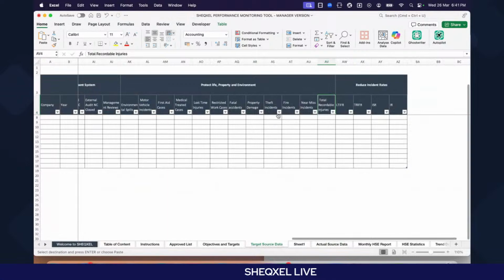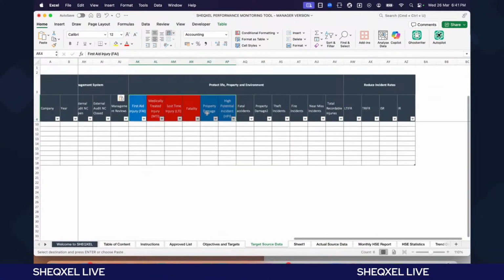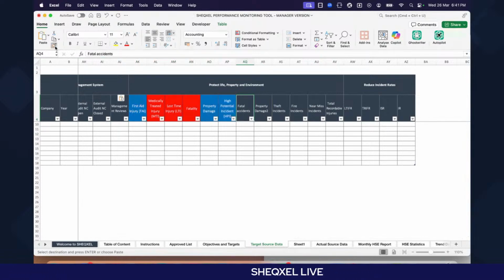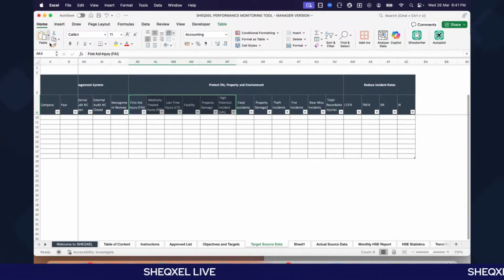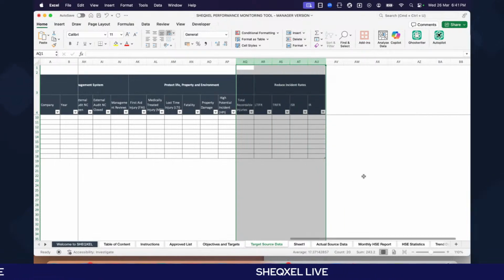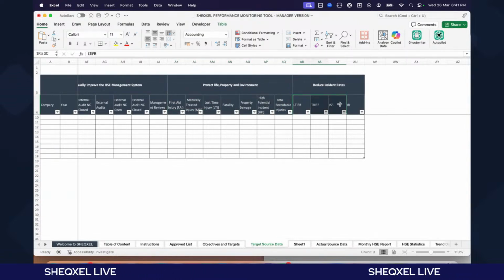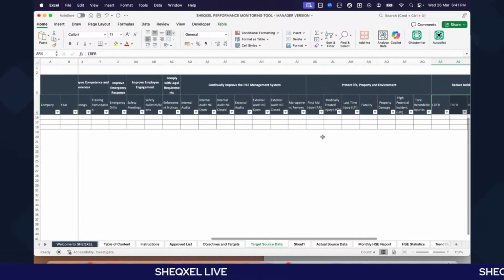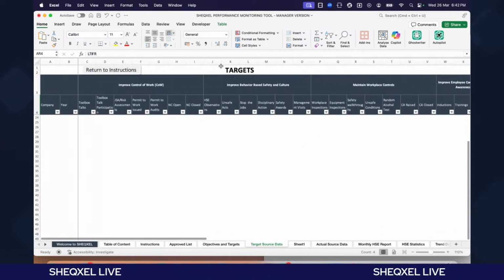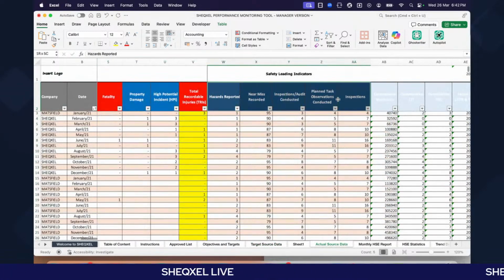So I'll just come back to target source and then I would insert, I'll paste it in here. So I've pasted that in there. I'll just retain the same format of the column headers, and I'm going to delete these ones, right? So I've brought the lagging indicators here, and then the leading, the incident rate is still here. Okay, so what I'm going to do next is reduce all of these. We only need 5 spaces for the targets. Sorry, the leading indicators, there are only 5 of them.